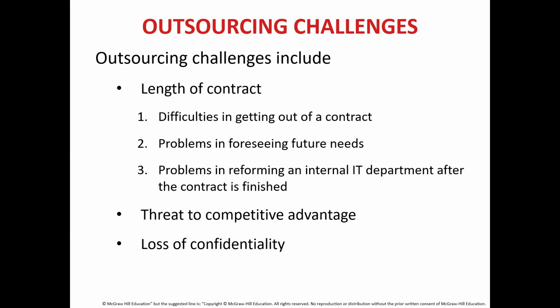Competitive edge. Effective and innovative use of IT can be lost when using an outsourcing service provider. Loss of confidentiality. Confidential information might be breached by an outsourcing service provider, especially one that provides services to competitors. And moreover, we can also say scope definition. Scope creep is paramount with outsourcing agreements.